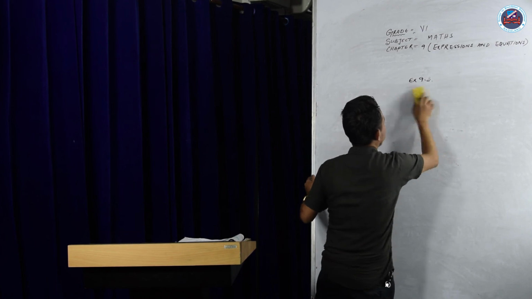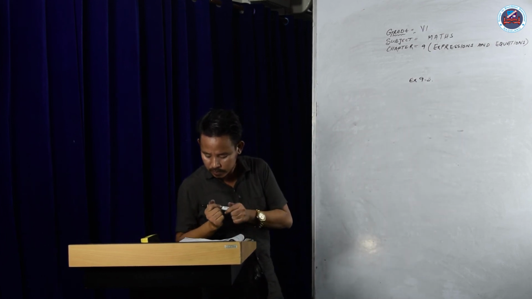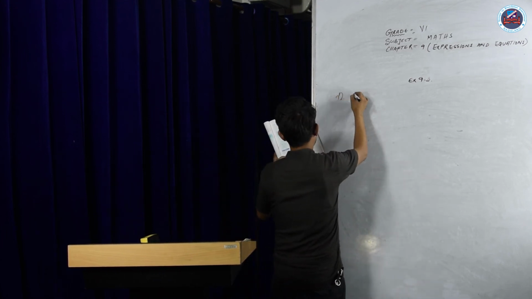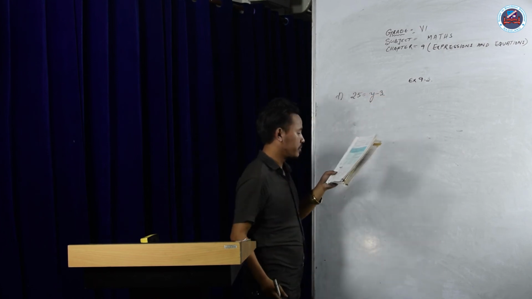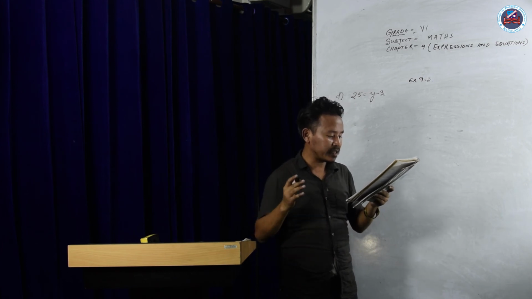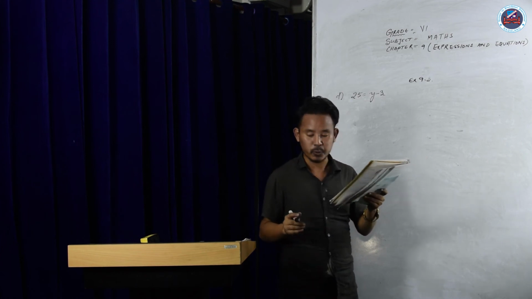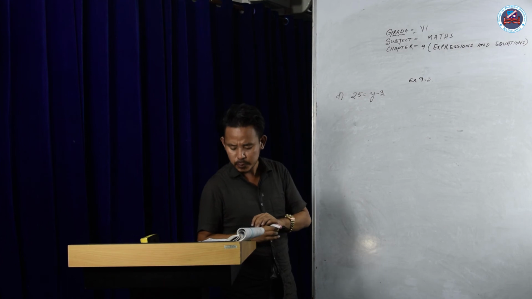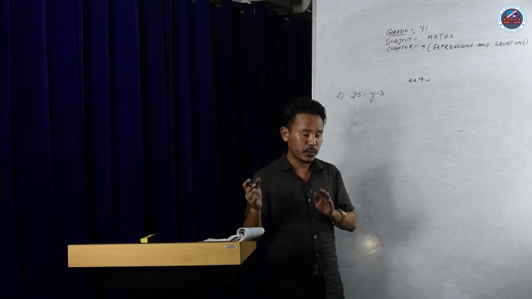From question number 2, I'll do one sum, that is D. It's given here: 25 equals y minus 3. Let's read the question. Daitya uses this method to solve an equation when the unknown is on the right hand side of the equation. Use Daitya's method to solve this equation. When you open your textbook to page number 101, you can see that the method used by Daitya is given on the right hand side.